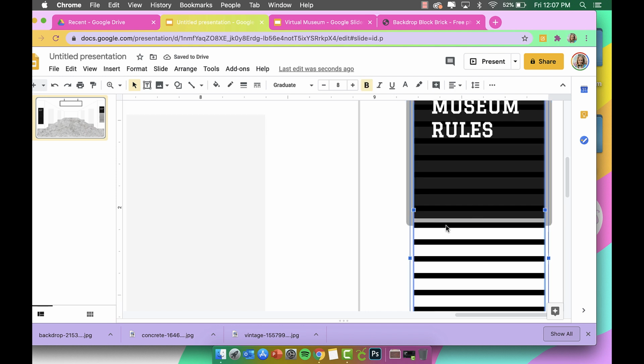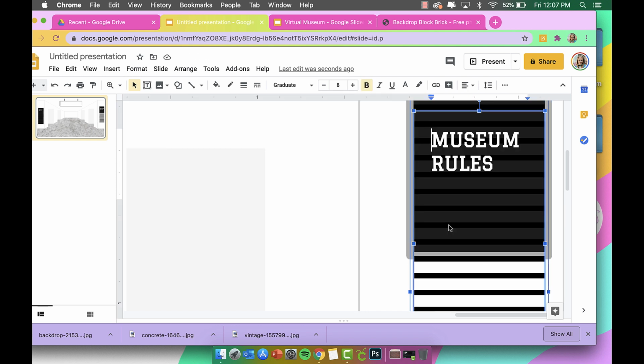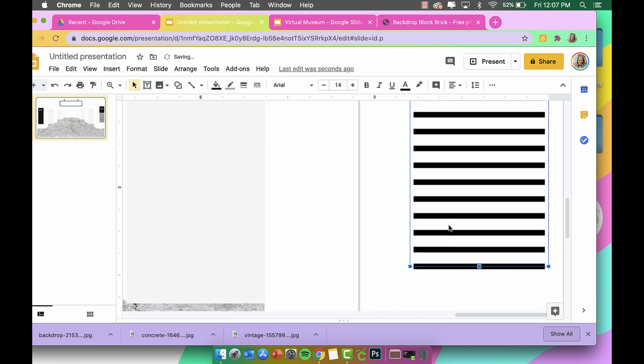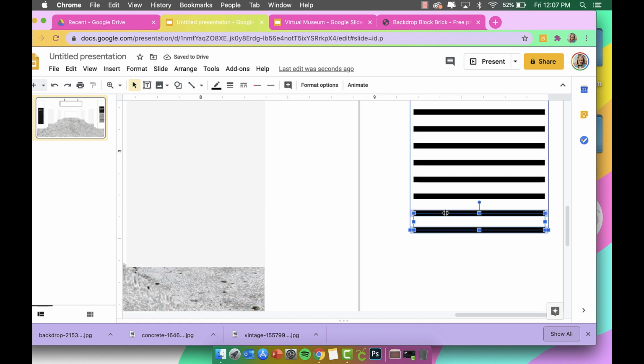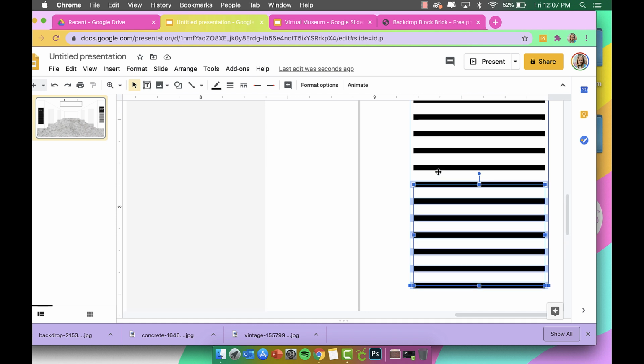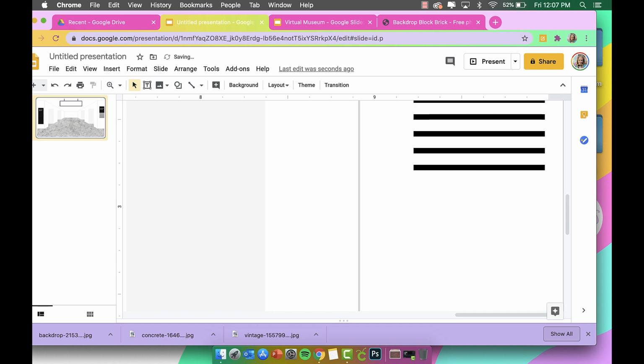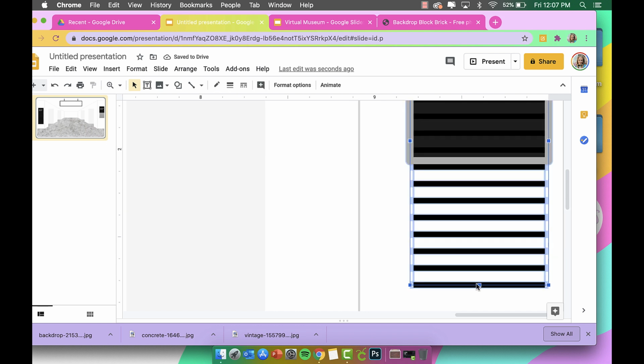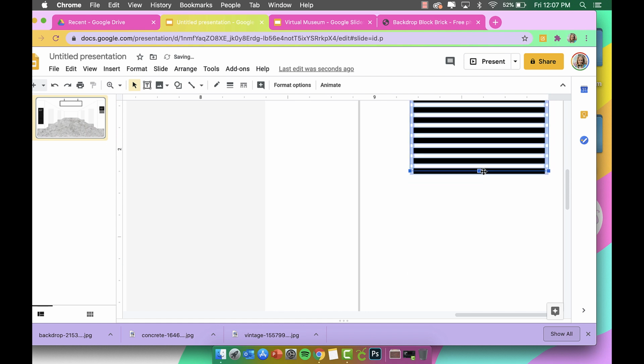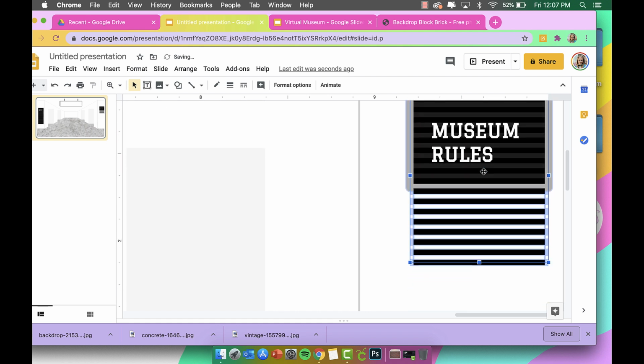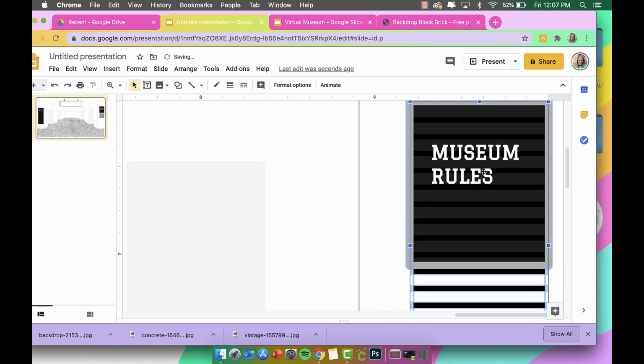And then you'll just need to delete the lines, oops, that are not in the box. So I'm just holding down Shift and selecting those lines. If you're having a hard time doing it, you may need to ungroup them. And like, see the text box right here is in the way. So it may just be something you need to ungroup.